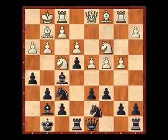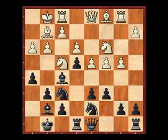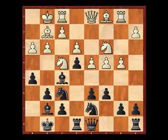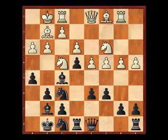White played knight f4 and black played knight bd7. So this is a very similar type of position to the one we're angling for as White. And black's intentions are twofold. Number one, he's aiming to get a kingside attack. And number two, he's aiming to defend himself successfully against White's projected attack on the queenside. Fischer dropped his knight back to f8. You can see how similar this must be.